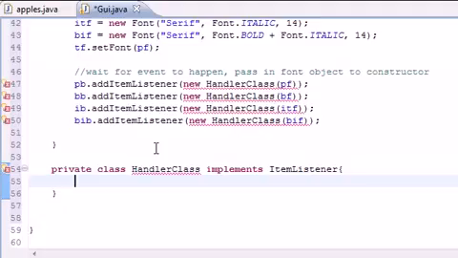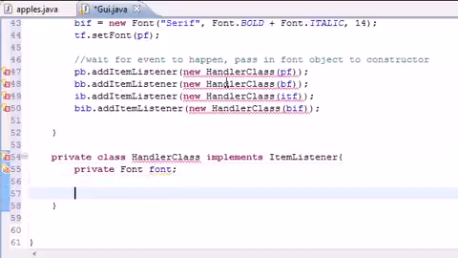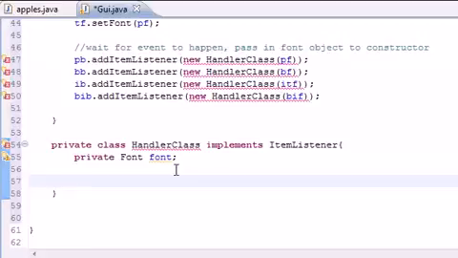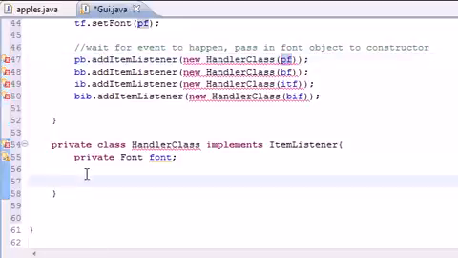So inside my handler class, the first thing I'm going to want to do is create a variable, since we're just going to need one. It's going to be a font variable, and set it equal to the name of font because, I mean, makes sense, right? The next thing I'm going to want to do is create that constructor that we used up here. As you can see, that constructor takes a font object as its argument, so we have to make sure we have a font object as its argument when we create it.